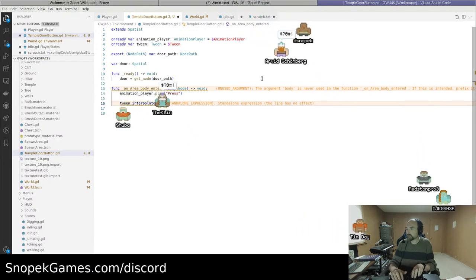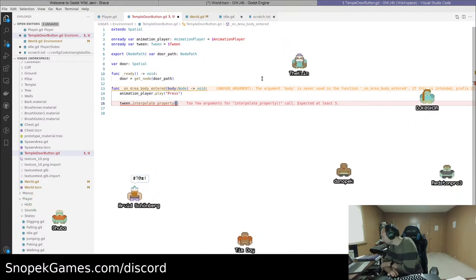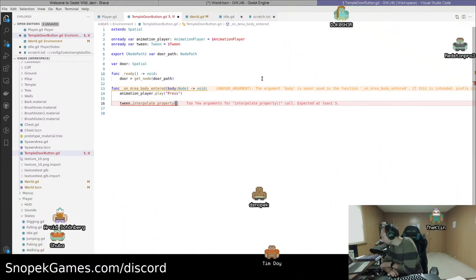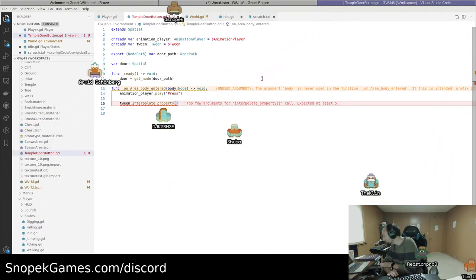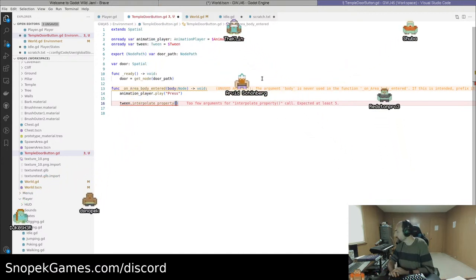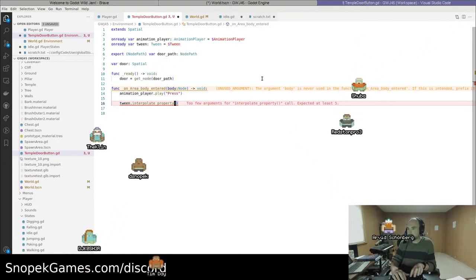Interpolate property. The chat says translation :: x should also work with the var blah equals node notation, I think, just saying. I'm not sure which thing you're referring to, Arvid, but the chat, does that work at arbitrary depths?